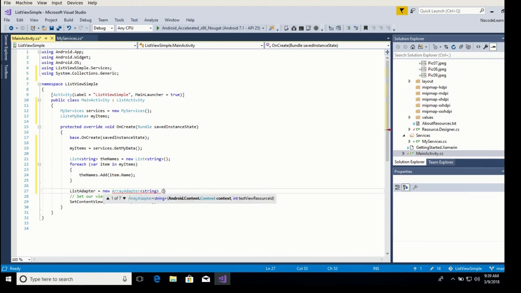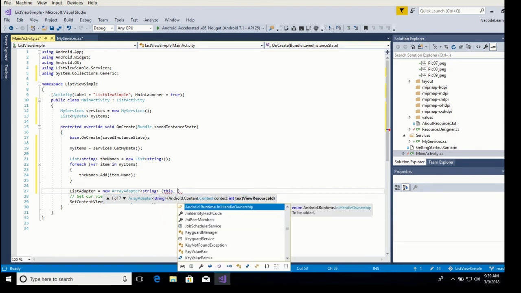Okay, that requires the context, in this case itself, and there are a few options of the type of list that you want to show.